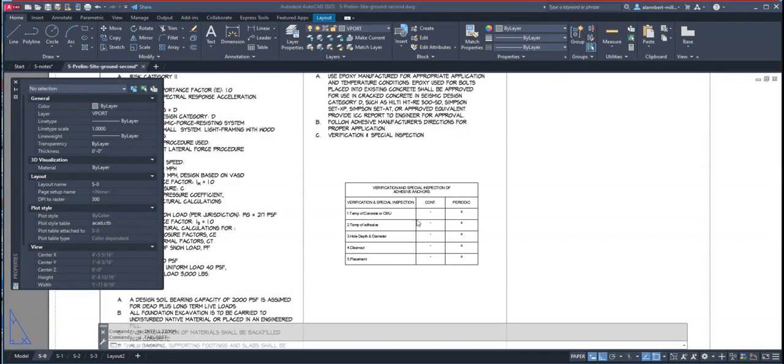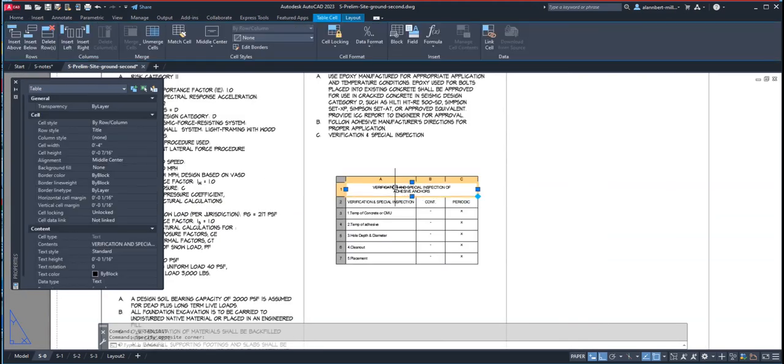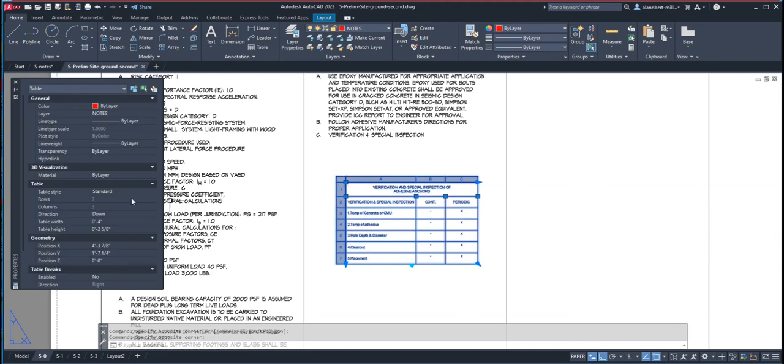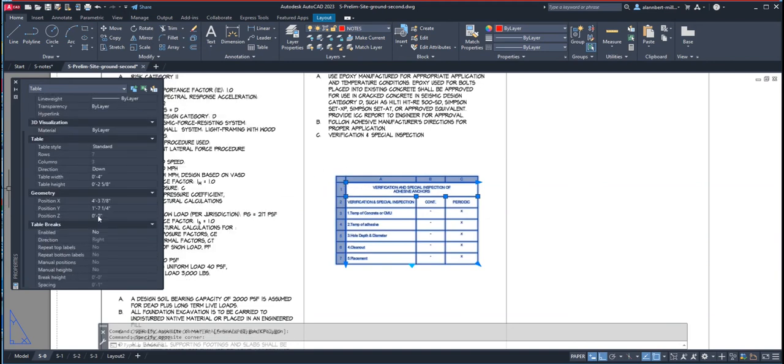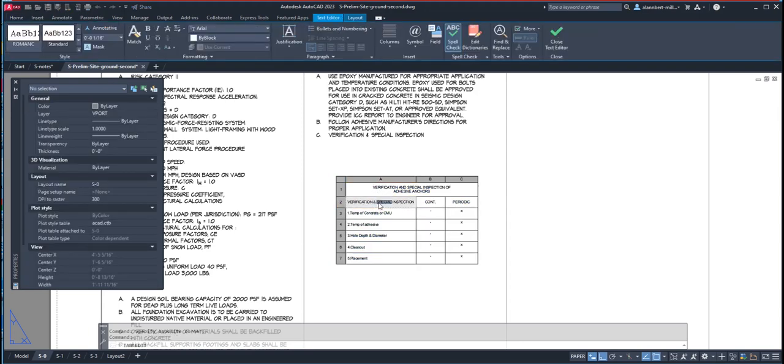Okay. When you reach this table, you cannot simply click on a table and then change any of the text unless it appears over here. So you do need to double click the table and double click the text and then change the text here.